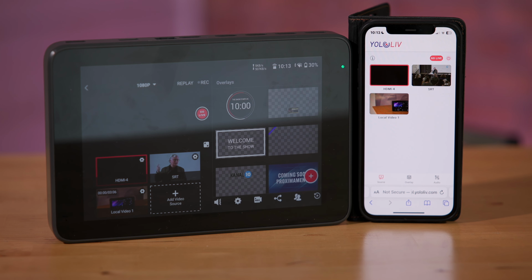Today we're going to go through the Yolobox Ultra a little bit. We're going to go through the SRT once more because it's a function I really like, how to be able to wirelessly connect and switch with streams in over the internet, which is very handy. It makes it so I don't have to have an extra computer and link a stream through there and an HDMI out into the machine, which I had to do with the Pro. Now it goes straight into the Ultra and that works fine.